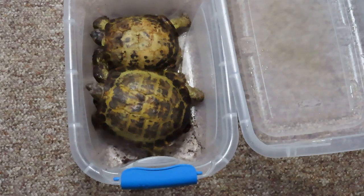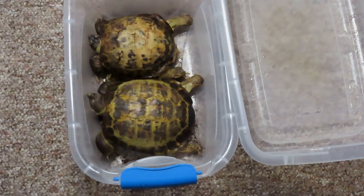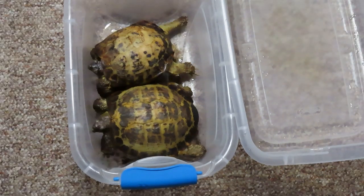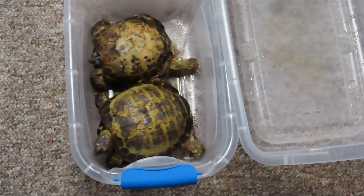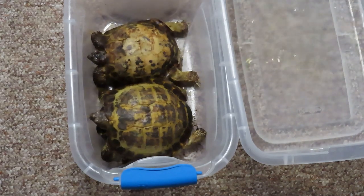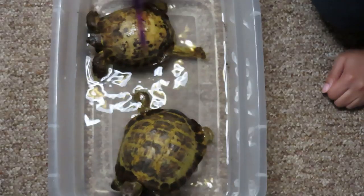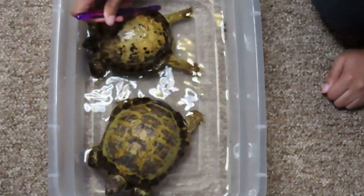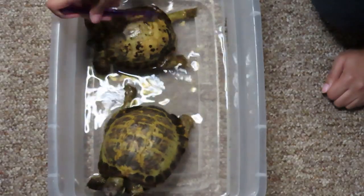Alright, so I just cleaned out their bowl, and what I basically do is I just pour out the poopy water and then I just rinse it. And then basically I just put some new water in, back to the same amount of height, and I just put them right back in. So I'm still gonna keep on wiping her shell until most of the dirt's off. It's not all gonna come off, but you wanna get some of it.